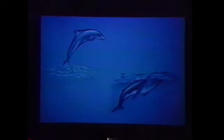Our cetaceans, of course, are our whales. We have our toothed whales, which are odontoceti, represented here by a porpoise, and our mysticeti, which are our baleen whales. The whales that we know the most about are our odontocetes, because those are the whales that we can essentially keep in a captive environment because of their diet. For mysticeti, I don't think there's any way for us to get tons and tons of krill that these individuals eat to be able to maintain in a research or a show environment the large numbers of these animals that we see.